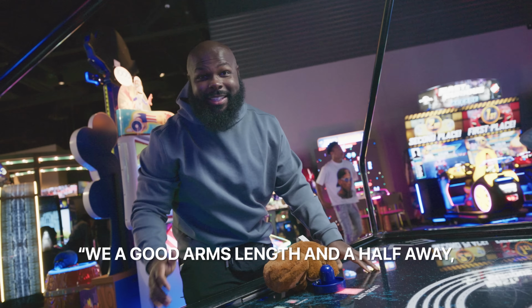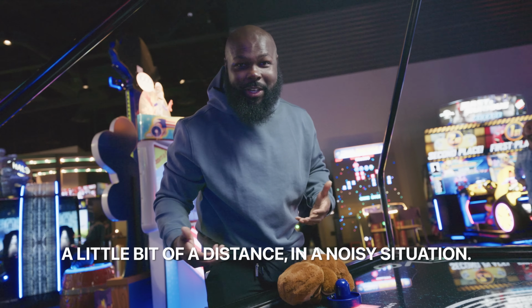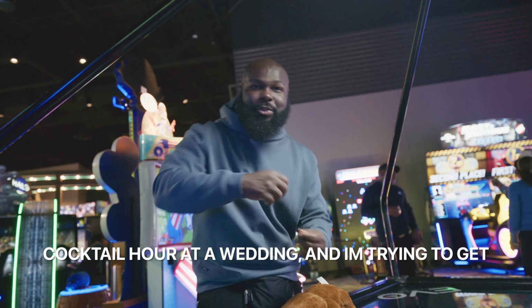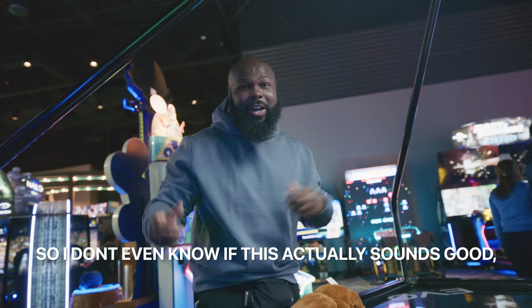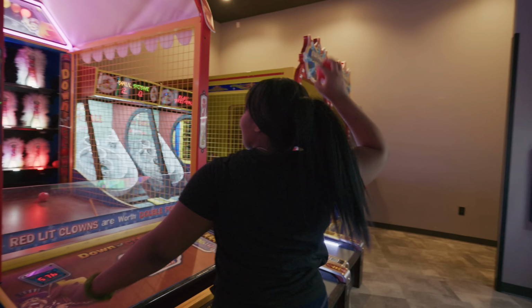We're a good arm length and a half away. I'm trying to see how the mic sounds from a little bit of a distance in a noisy situation. This is what it would be like if I was doing cocktail hour at a wedding and I'm trying to get interviews at the exact same time. So I don't even know if this actually sounds good. We're going to have to put this in the computer to find out.